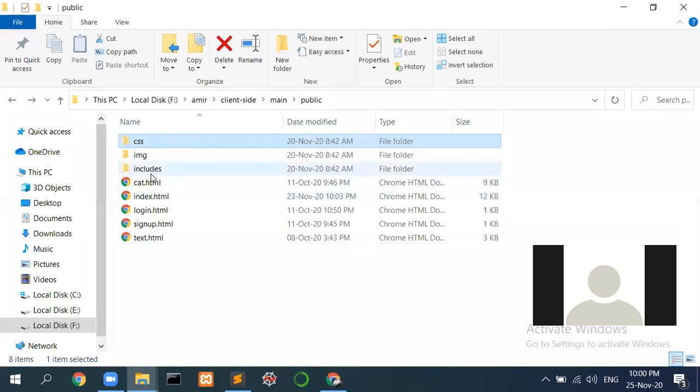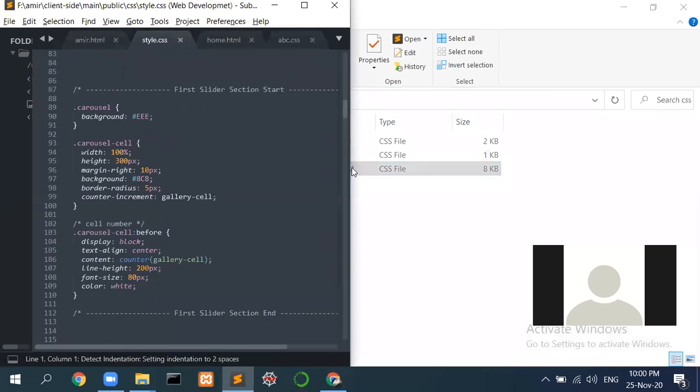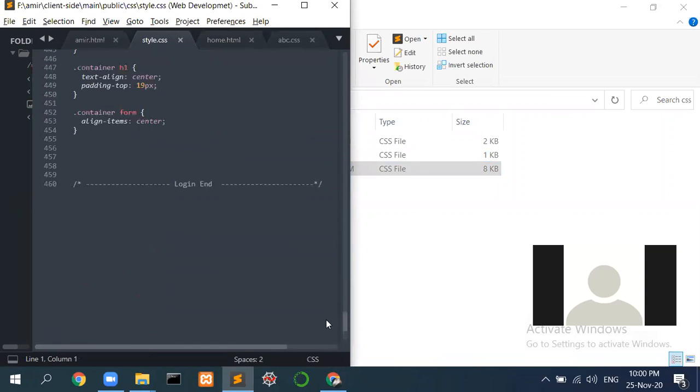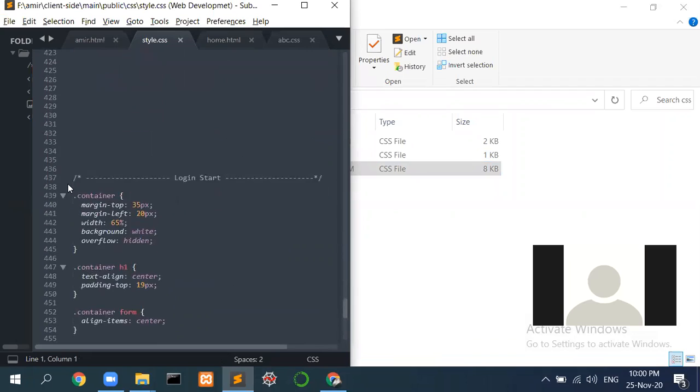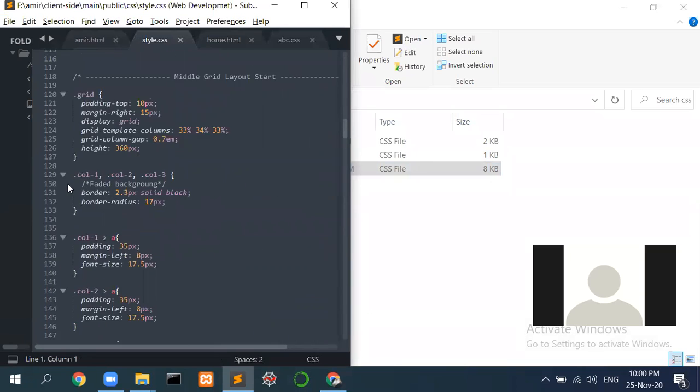You see, I have this folder over here, and if I just go to my CSS folder and I click my style sheet over here, you see my style sheet has 460 lines of styling. Of course, there's a lot of space in between so that I can read my code well.